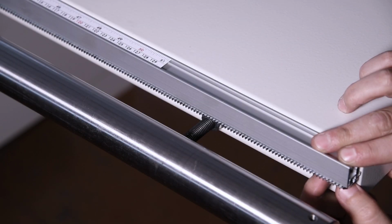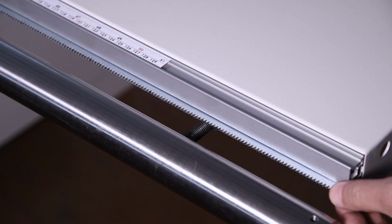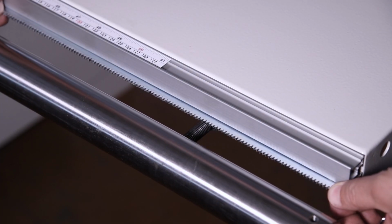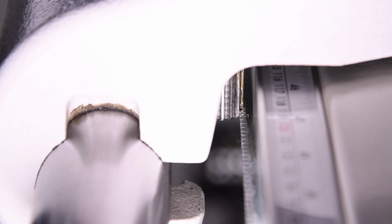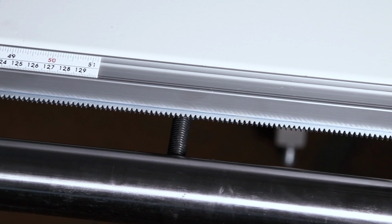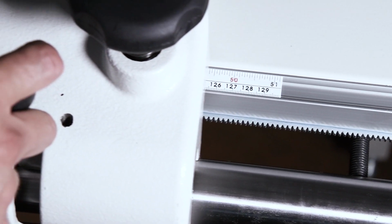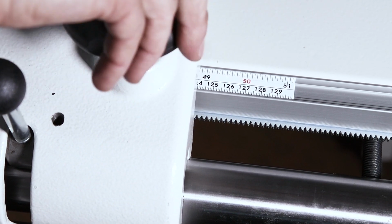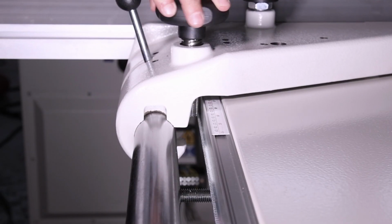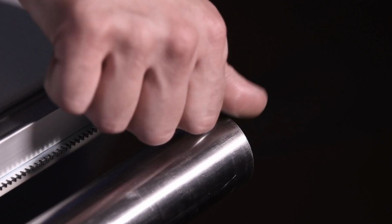Once you are satisfied with the rip fence, you can adjust the rack for the micro adjust knob. Loosen all the nuts. Go near the 0 end, pull the rack out so that it meshes with the pinion gear of the knob, then tighten that point. Then head to the other end and do the same. Once the 2 outer points are set, you should be able to cinch up all the interior points, then double check that the rack meshes the whole way. Then reinstall the safety stop bolt.